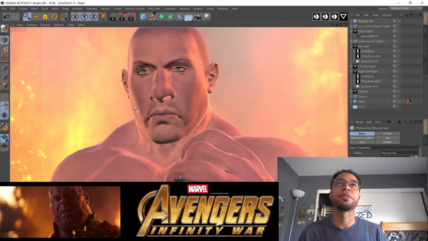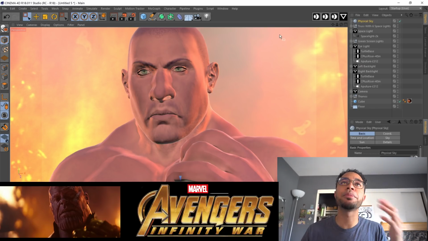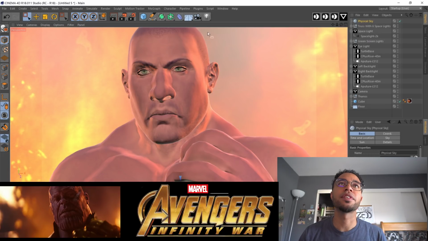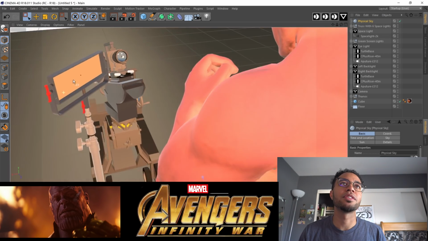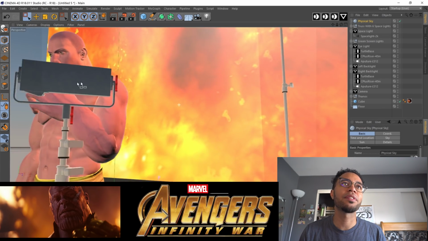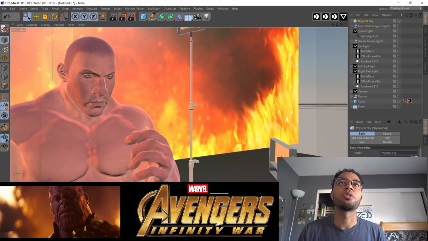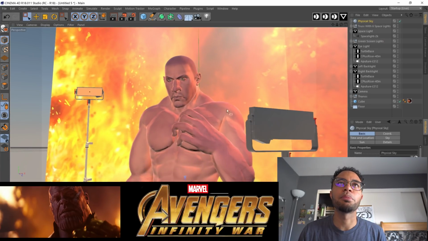So we see where the lights are coming from in the frame, which is the fire on the edges of the frame. And when we see the light that is hitting his face, it registers like, oh, it makes sense, right? It's coming from the fire. So I think it's a great use of practicals. Now, having 2 lights on each side of Thanos' face creates this contrast here. We have shadows in the middle of his face, and we still have that bottom eye light, which I use another Aperture light for, and you just have it close to the camera and very low. And normally when you're doing eye lights, you don't want to have it very bright, as obviously it's going to fill this side of his face with light.